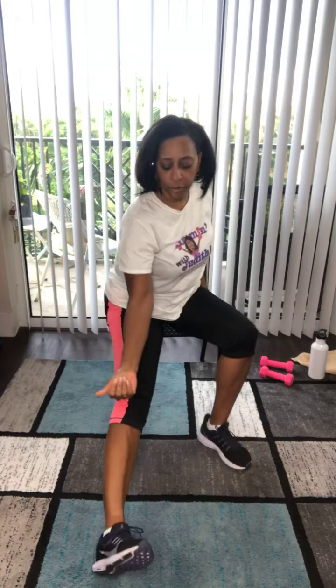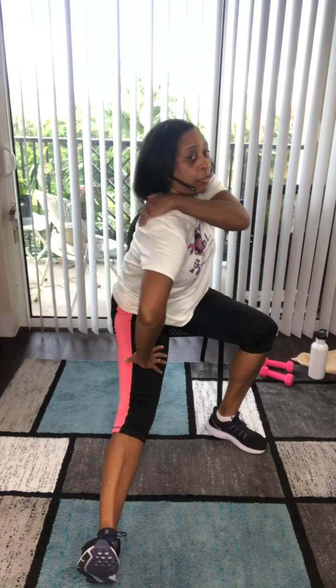And then turn to the front. Extend my left leg, bring my right toe back. My left shoulder's forward, press down. I'm stretching that hamstring there, and I can feel my upper back here. And my shoulder. Hold it. And now my right leg, I'm going to extend that with the toe back. Press down. There you go. Hold it. Oh, nice stretch there.